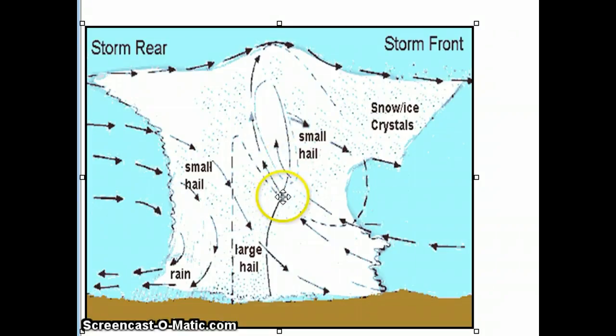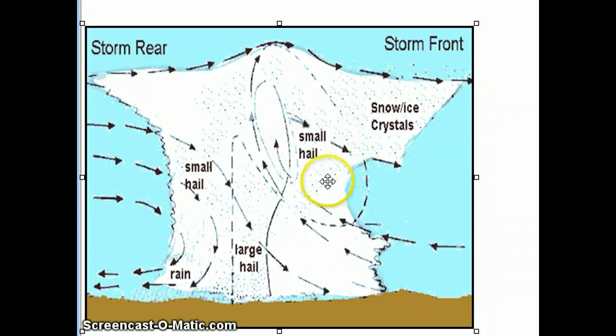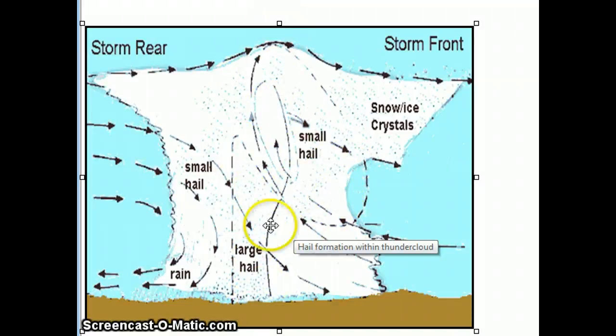Every time this pulls up through the updraft, the hailstone gets bigger and falls back down. And if it's a mature thunderstorm or a supercell, it'll continuously pull up into the updraft and throw down another hailstone. And as it goes down, it goes back up. It goes down and goes back up. So it goes through these cycles, up and down, up and down.